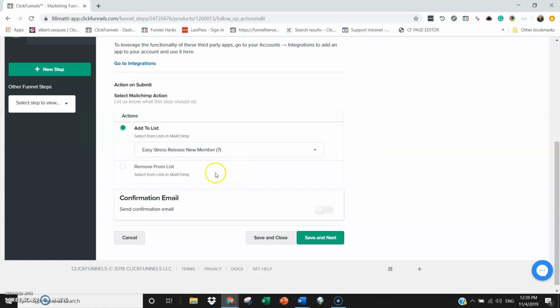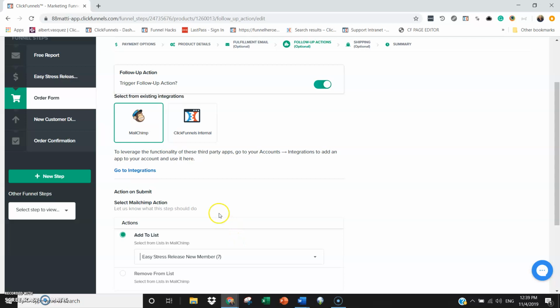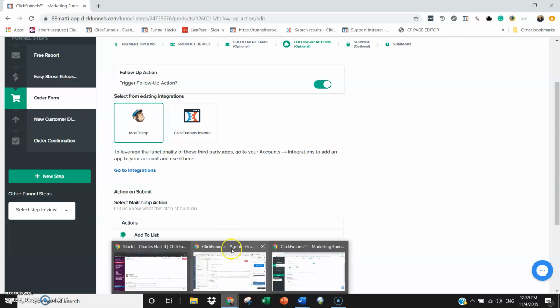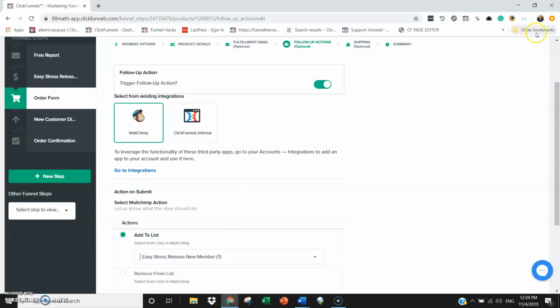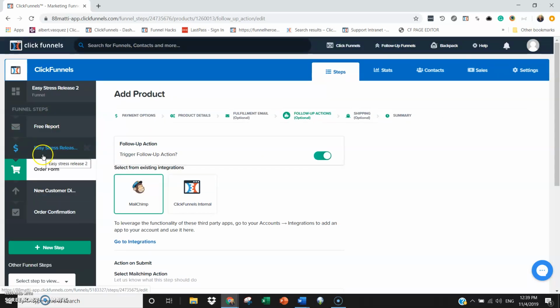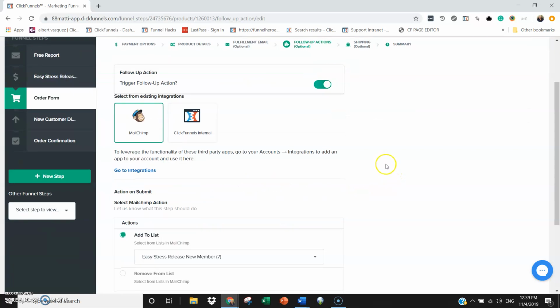So again, if you're still having this issue on your side, just make sure you're using Google Chrome or Mozilla Firefox, and then go ahead and clear your browsing data. I would log completely out of your account, and then log in using an incognito window, and then go back into your funnel in an incognito window. I'll send you some instruction how to do all that. It's just going to give you a clean slate on testing your funnel.